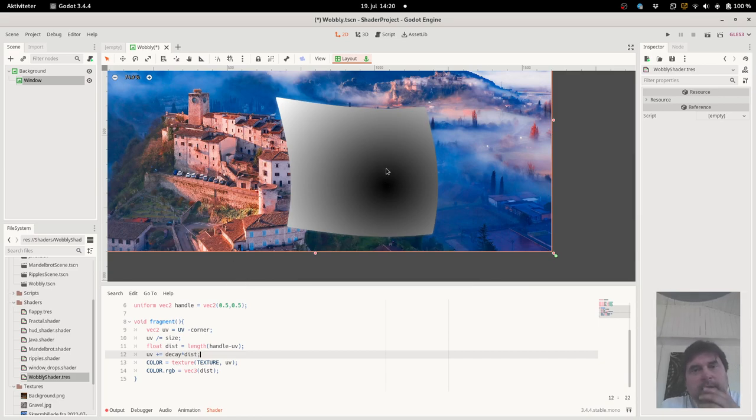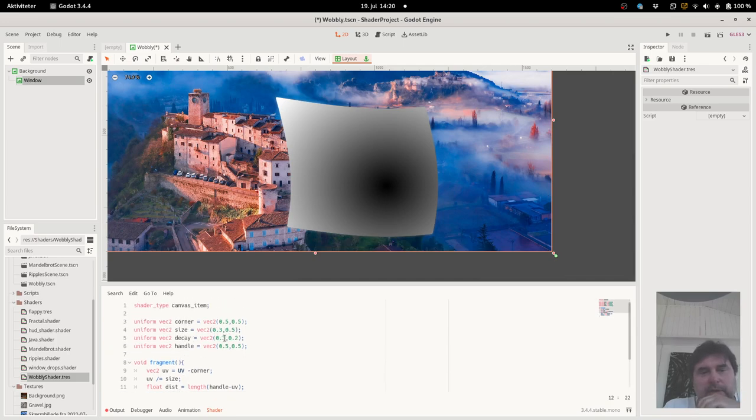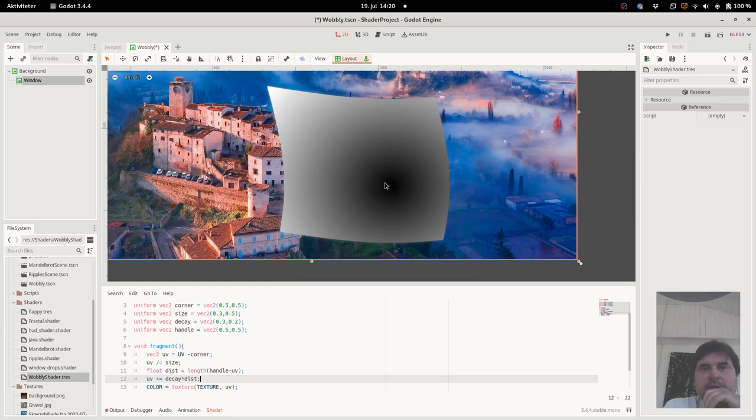So what you can see now is that the window is now being deformed using the decay. So the decay value is 0.3, 0.2. So it's going to be dragging in that direction. And because distance is increasing the further away you get, you get this kind of wobbly, stretchy thing going, where it deforms based on a circular radius increment that you get away from the handle itself. And this is useful because then we can do the rest of the calculations inside the script that we're going to do.